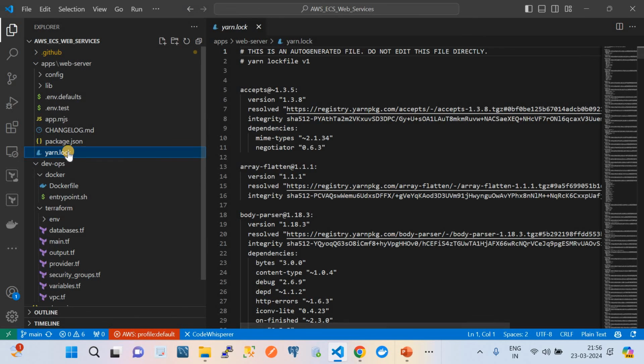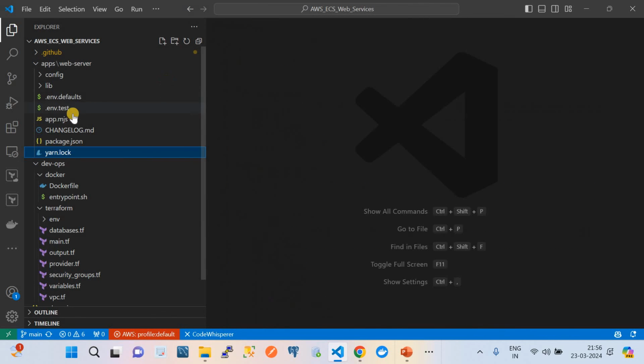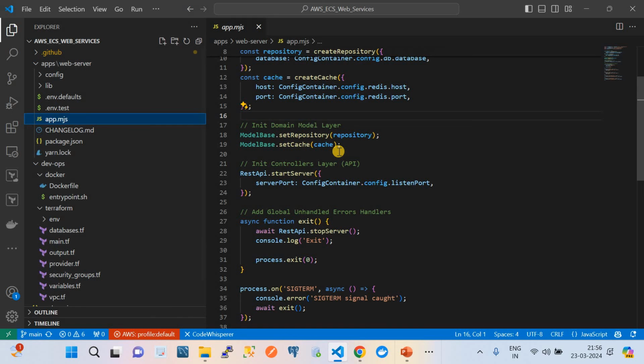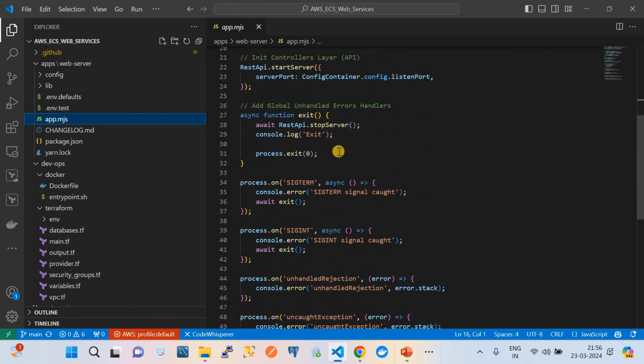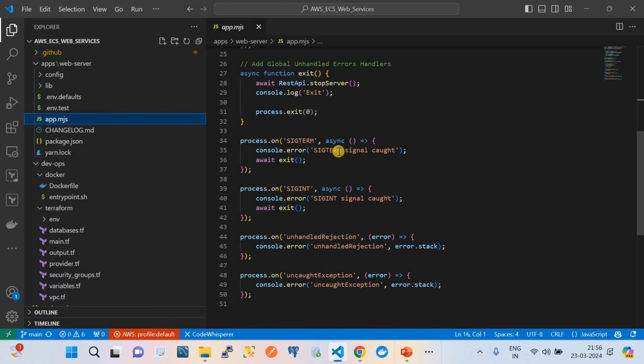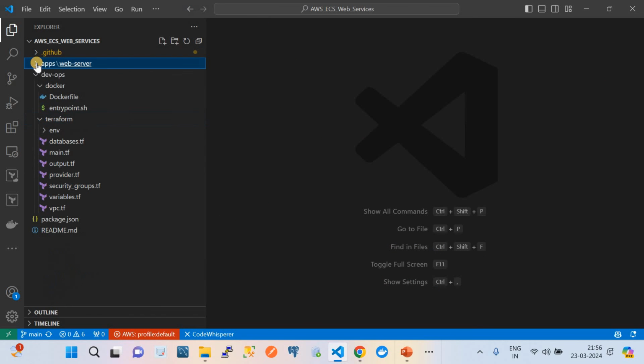It also has a yarn.lock file, which I don't know about. And one more thing you need to know is this app.mjs file. This is acting as a kind of controller file, which helps you get the connection to the database and do the basic operations here. So for now, the apps folder underneath this repository is where our source code is sitting.